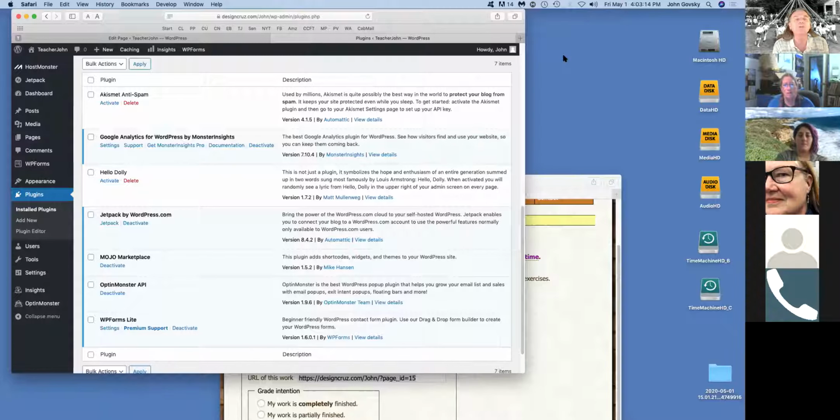So in some cases, you can go into the hosting control panel and turn off all the plugins that way without logging into your dashboard. It's kind of like a master dashboard for the entire account.